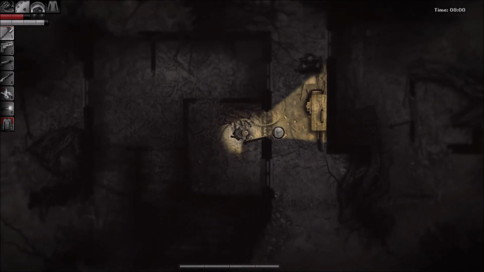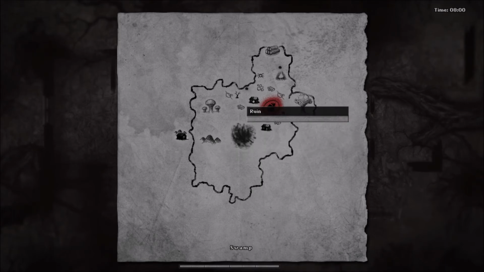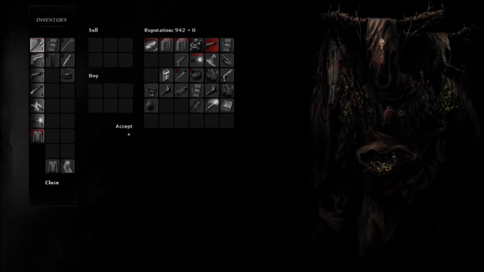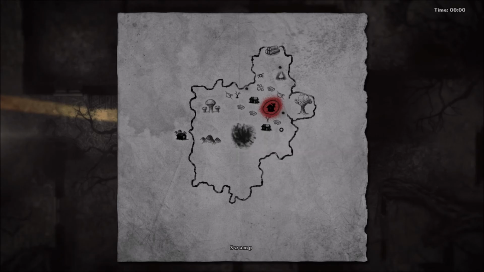Meaning, I know what I have to do. The only question is, can I do it? Is it the cottage near the junkyard, though? I can't remember. There is a cottage called Cottage, I guess, that I have to find because it contains the main quest people. So basically, you can complete the game through two means, but both require you to find the oxygen tank. I don't think it's down there because that's too easy.